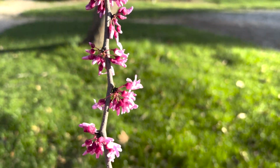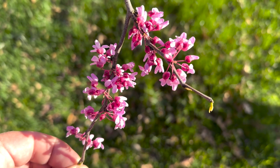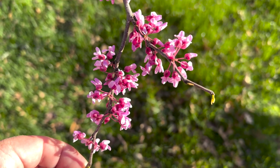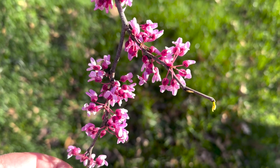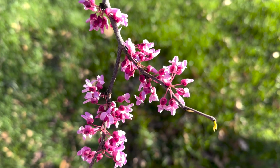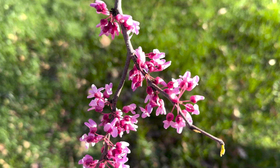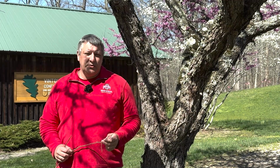The twigs of Eastern Redbud are alternately branched, so the buds will be alternate, and especially the new growth parts of the twig, those parts of the branches that are finer in diameter and out towards the ends, will be very much a zigzag pattern. During the fall, when this tree has buds, those buds will be somewhat bumpy and scaly and have a little bit of a reddish color to them.